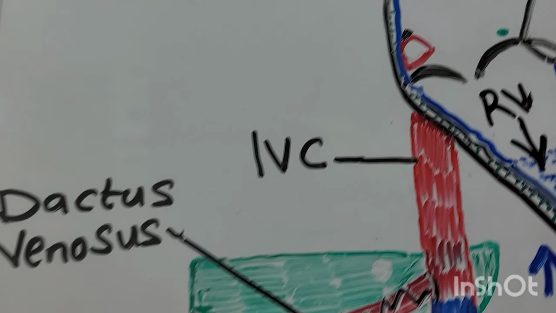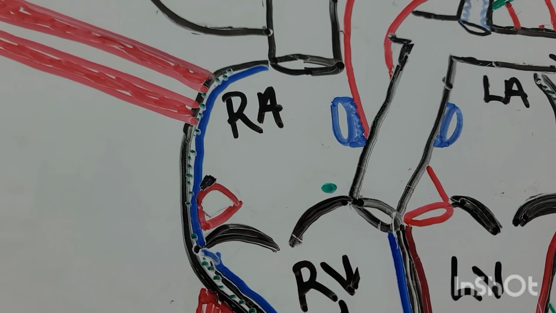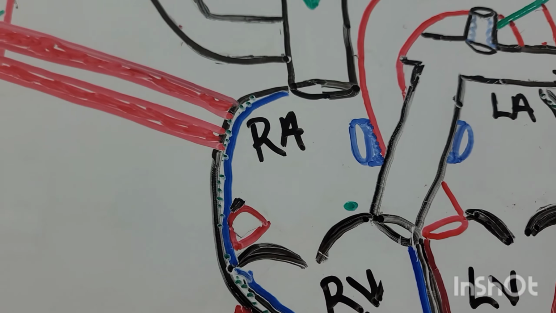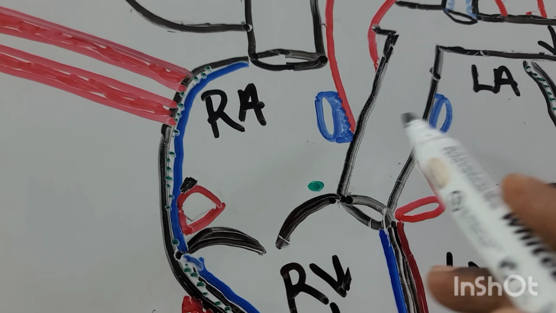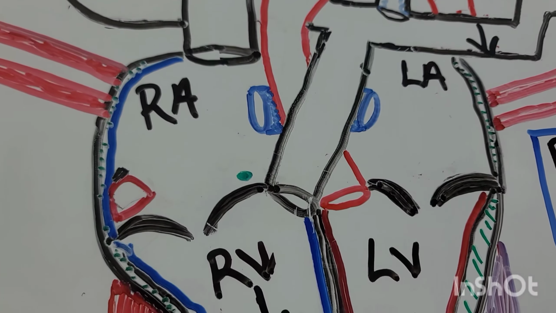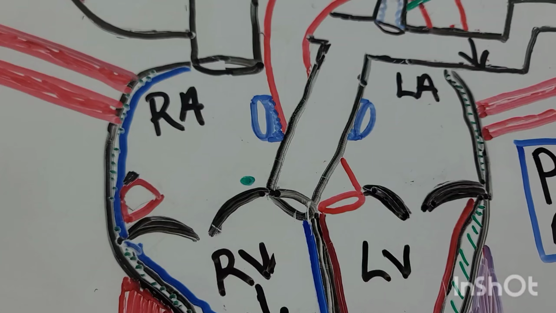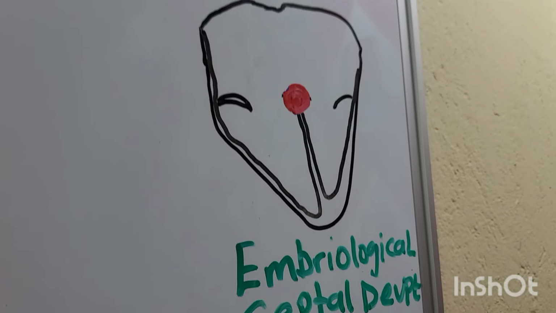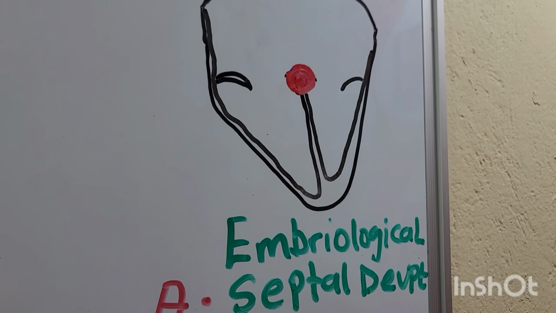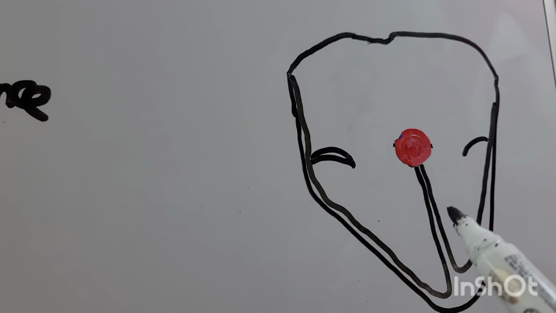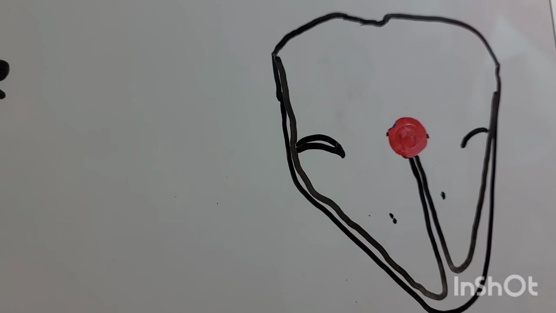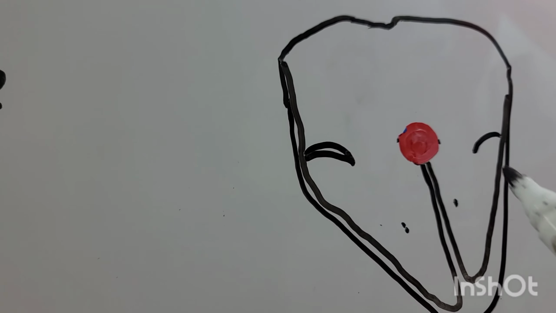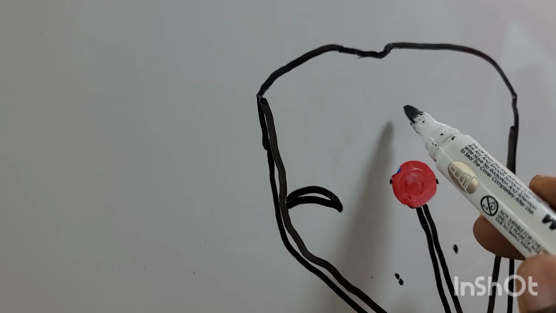Okay. Now, when we come over here into the right atrium, we had this hole, which we are calling the foramen ovale. Now, the question is, how is the foramen ovale going to close? I want to first take you through the atrioseptal embryological development. Now, these here are going to be the left and the right ventricle. But now we are going to see how we are going to create the interatrial septum. Okay, that's what you're going to be looking at.